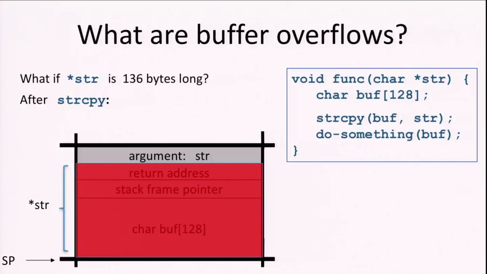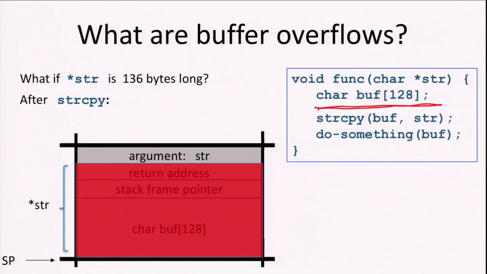So now suppose this string that I am passing, if you notice that I am not checking anywhere here, I should have checked if the size of the string is below 128 or not. If not, then I should have done something. But since I am not doing that, what will happen is as it copies the string onto the buffer, if it is bigger than 128 characters, then it will overflow, and this is what is buffer overflow.